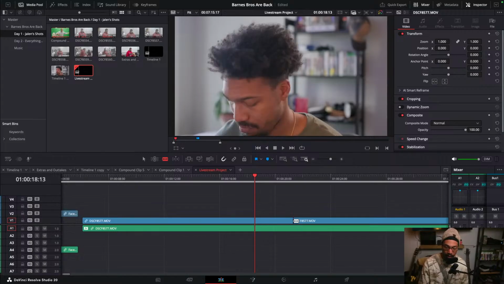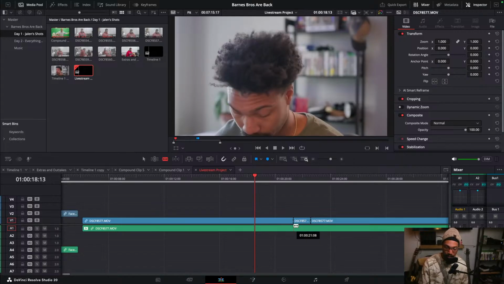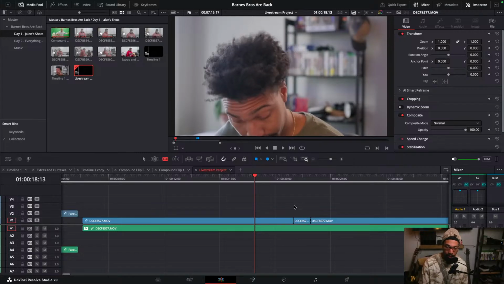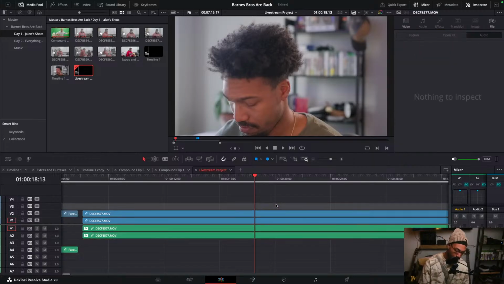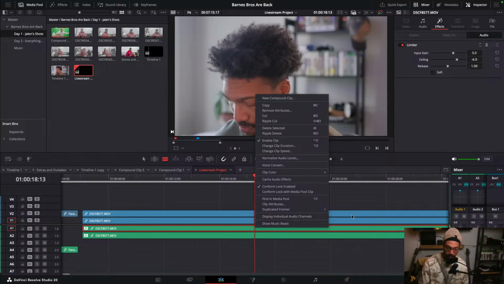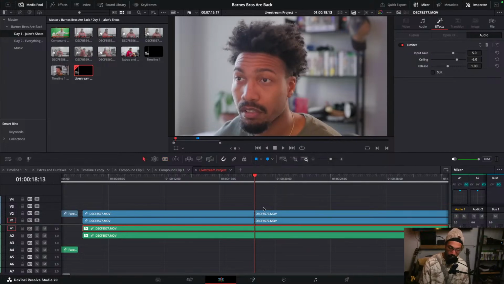So I made my cut there. I made another cut here. So let's just say this is the edit I'm trying to make. And if you want to do the video and the audio, or if you had multiple things here, let me just show you real quick. If you go B for B mode, hit shift, is it shift? How do you do that? I haven't done it this way in so long, I don't even remember how to make this work. All right, just ignore that because I don't remember.